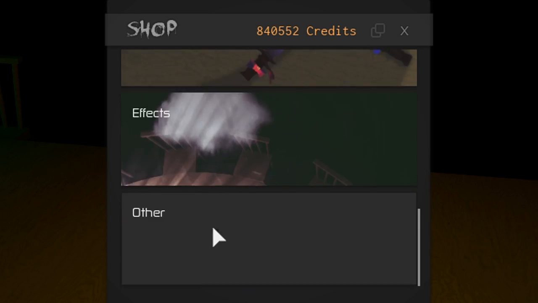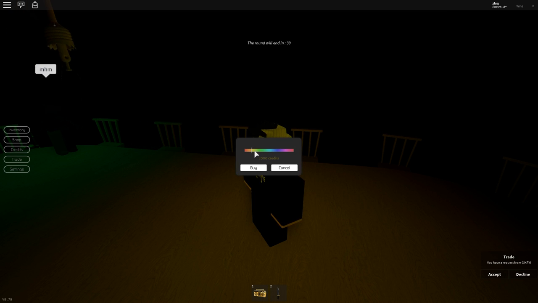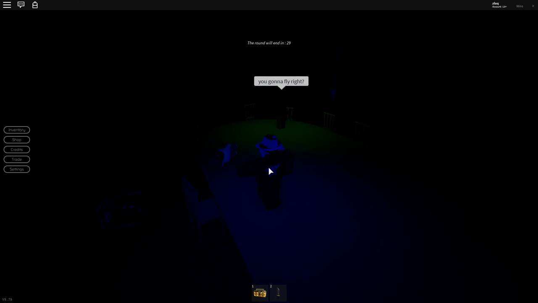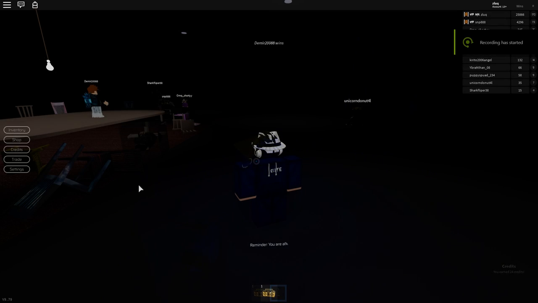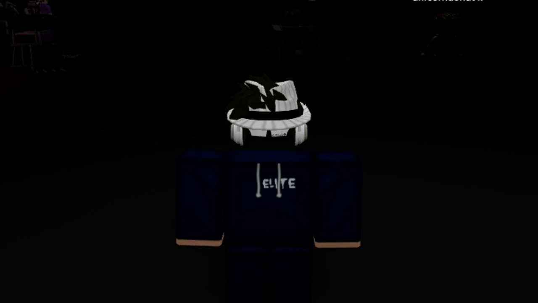You can change your torso light color by going into the shop and purchasing it for 1000 credits. You can use the trade-ins to trade your items in to unbox a case without spending any credits.